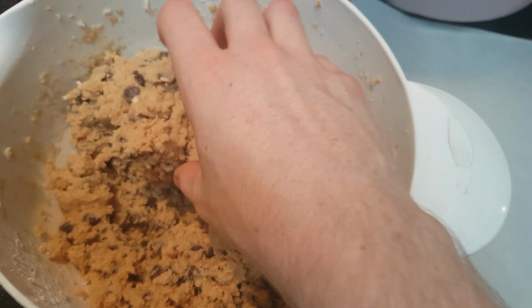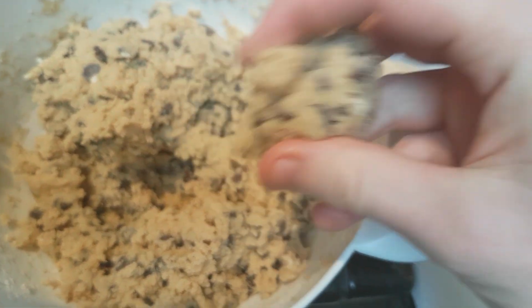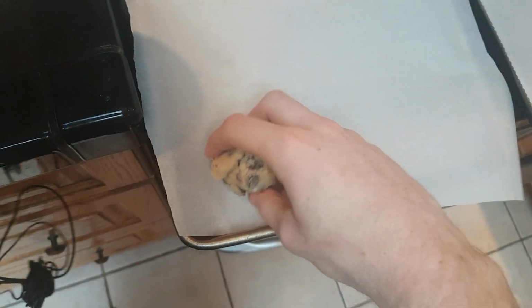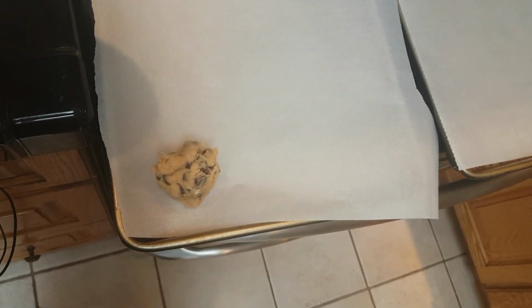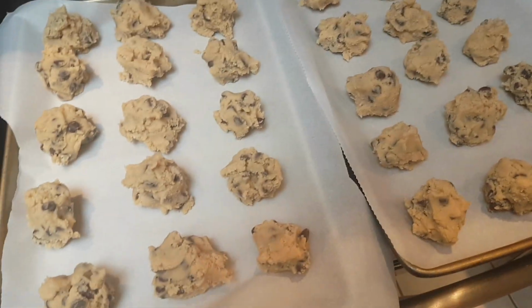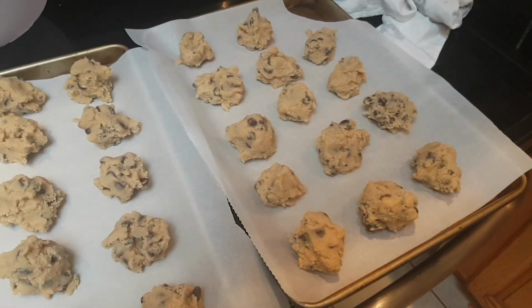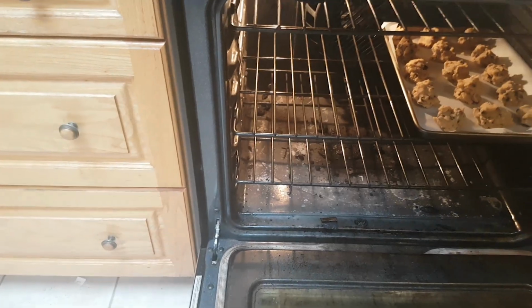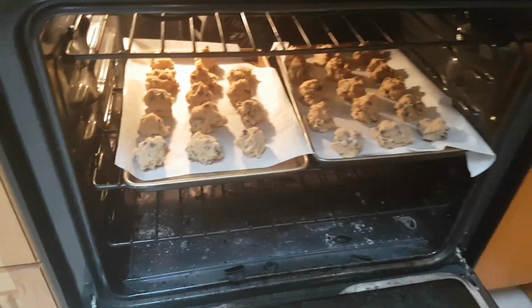Alrighty, time to lay them on the sheets. So you grab some, mush it up into a ball, put it down on a sheet. And you do this a bunch of times. And there you go, you got a bunch of them. The recipe says it makes 40. It only makes 40 if you want to have some baby-sized cookies. Wow, I did it.